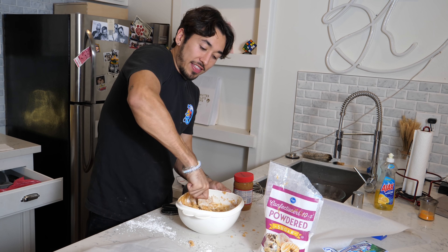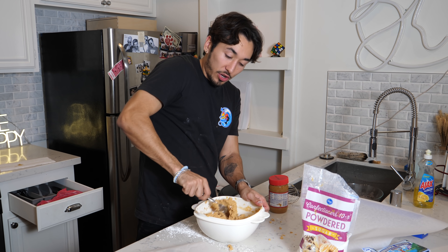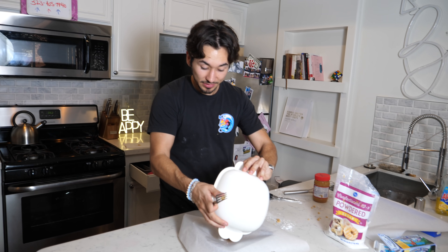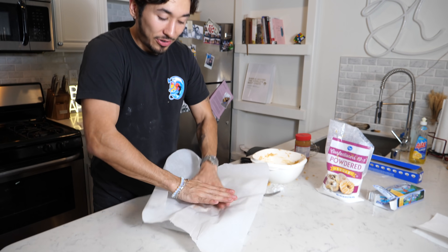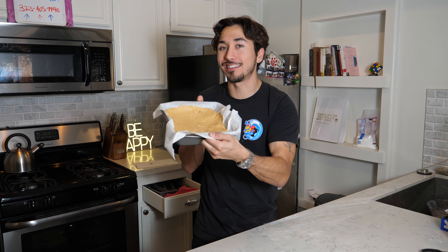The fact that I'm looking at this just knowing that it's like pure sugar — because it was liquid just a few seconds ago and all the sugar absorbed all the liquid — that's what's worrying me the most. We're following his directions, you know? Alright, here we go. Pound it down, flatten it down — this is where we're gonna get the shape. Now that we packed it super tight, we're gonna put this in the fridge for two hours, so we will check back in two hours and get ready to taste this thing.